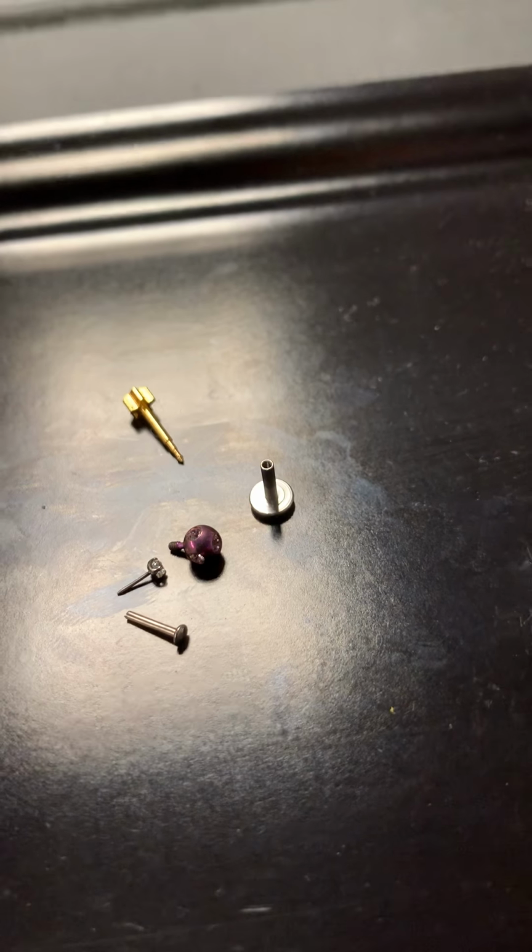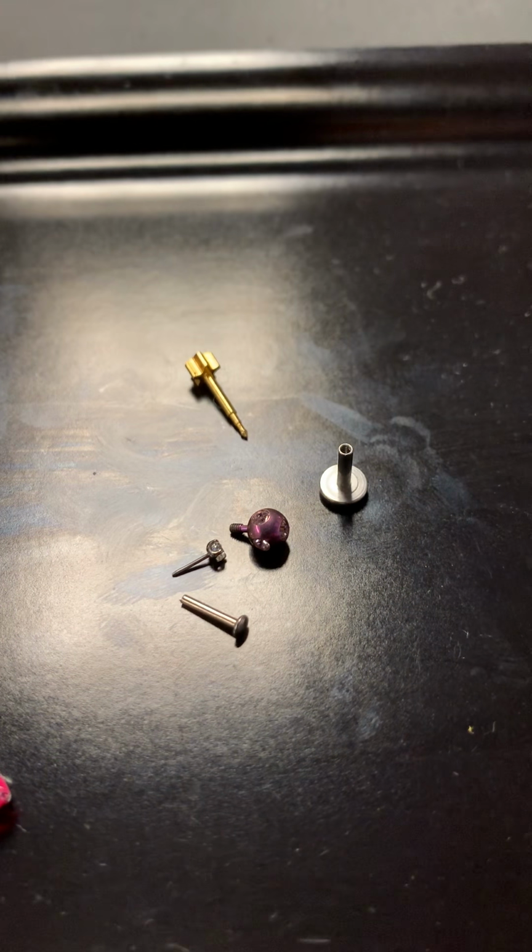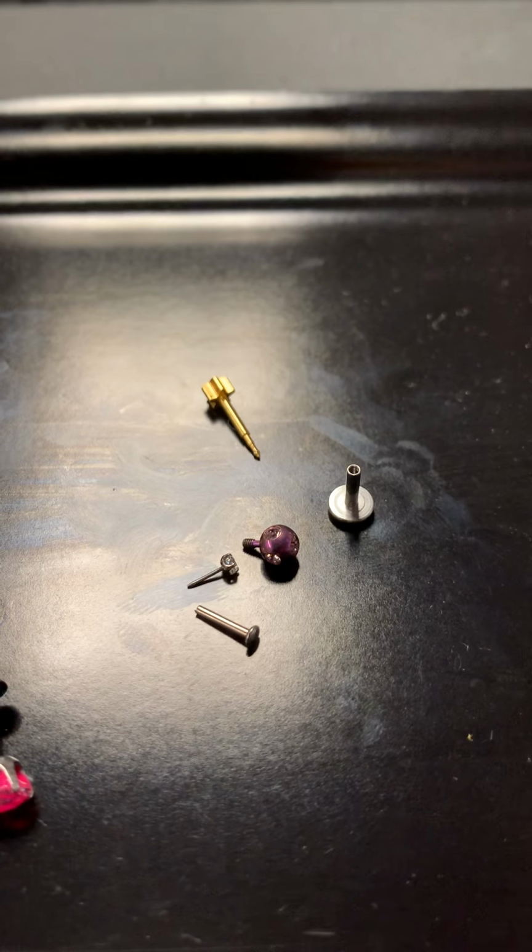Okay, I hope you found this information helpful on cultural jewelry or just stretching out the ear on a minor level.